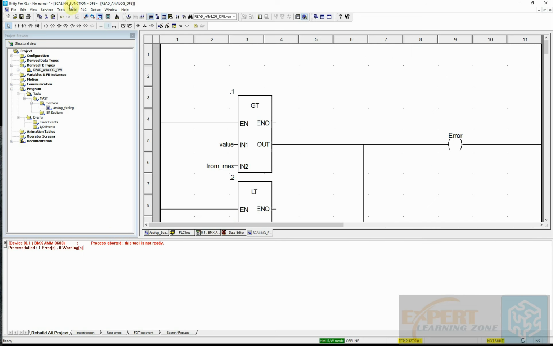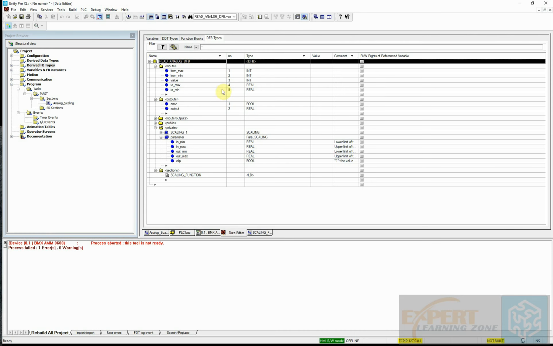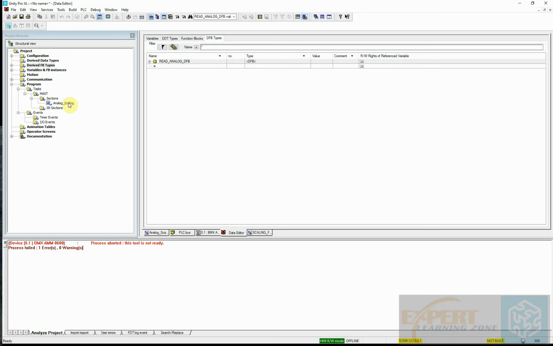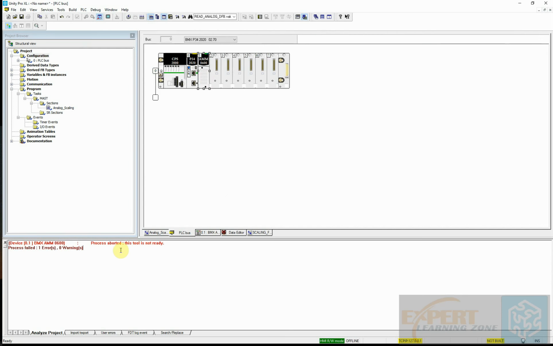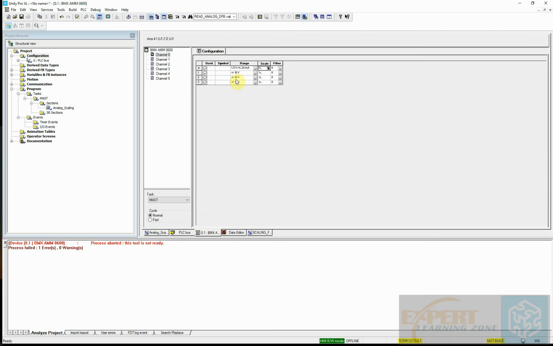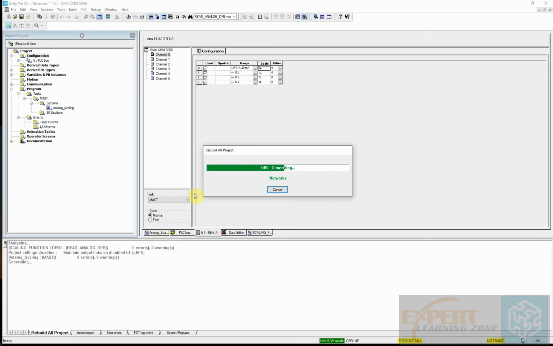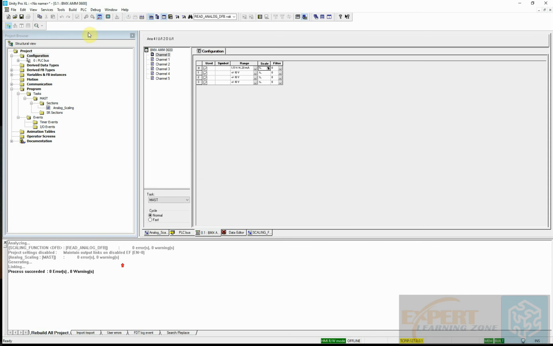Tool is still not ready. What is the problem? Let me see. It is telling us that our module is not yet ready. So we made some change. We have to validate that change, right? So always make sure we validate it. We made some changes here we did not validate. So now we can build a project. Everything looks fine now.